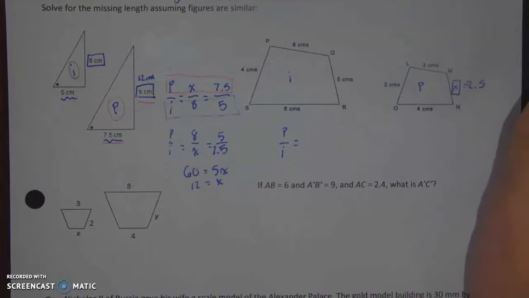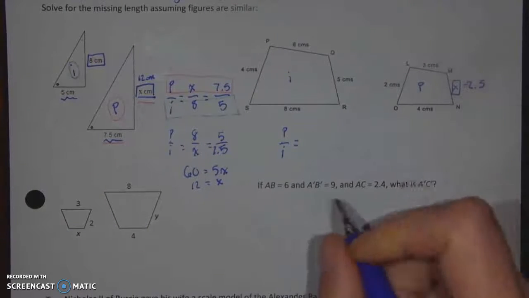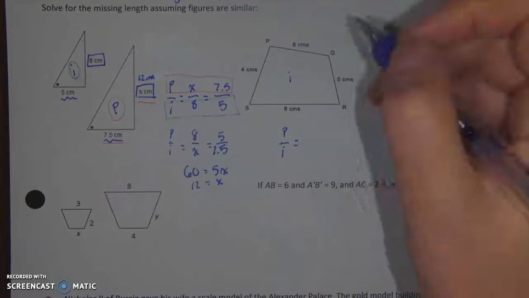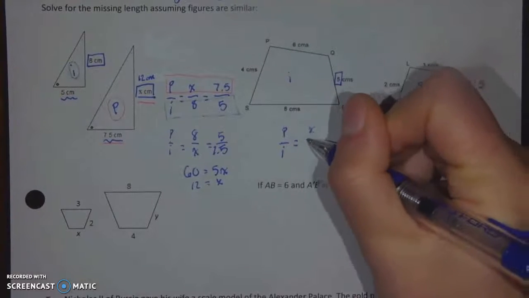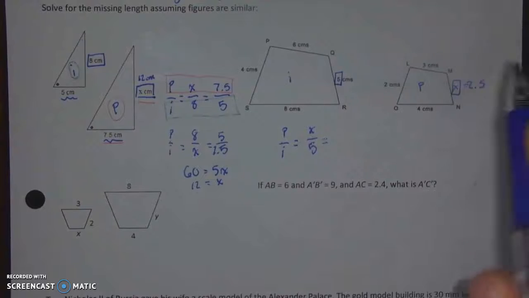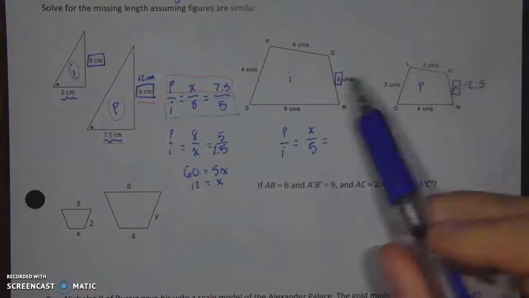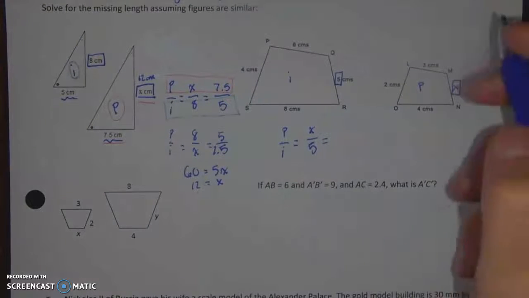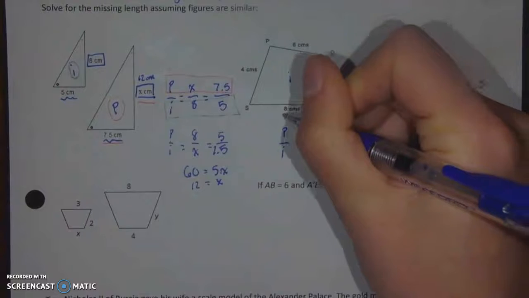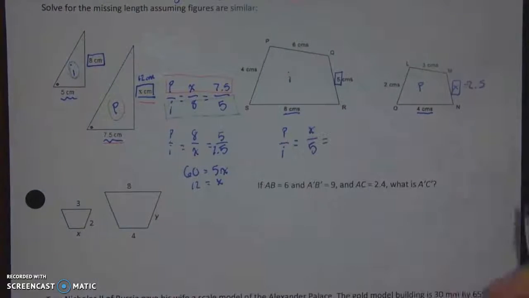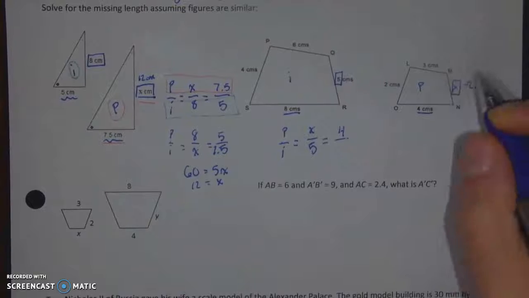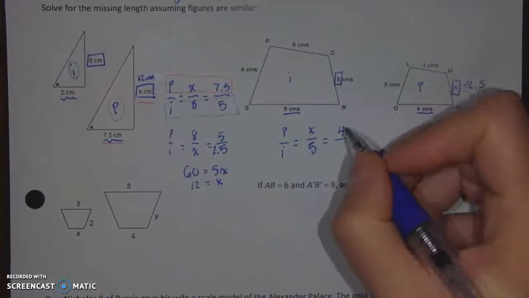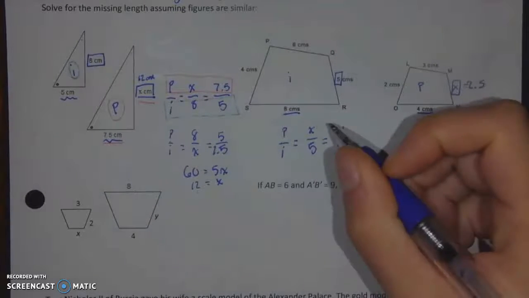And what I'm going to do is focus first on the length that I want. So say I didn't know that this was 2.5. That means that x is going to be proportional to this length of 5. So x over 5 is going to be equal to some of these other proportions. Now at this point I can pick any other proportion that I want. So I could look at 4 and 8, two other proportional sides, and put those pieces of information in, 4 being on top because it comes from the pre-image, and 8 being on the bottom.